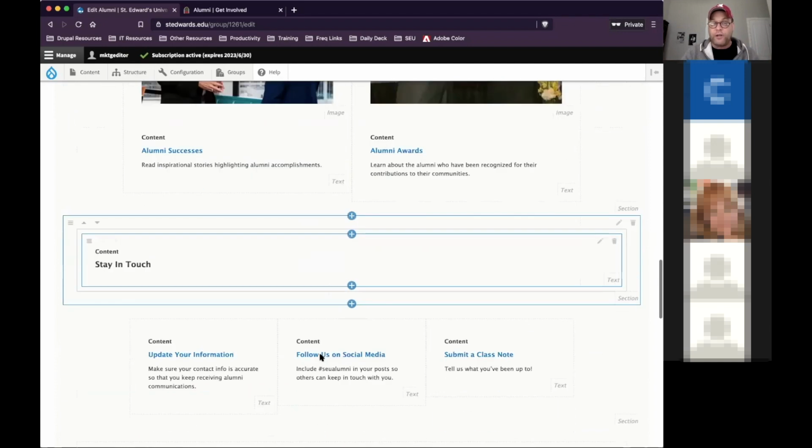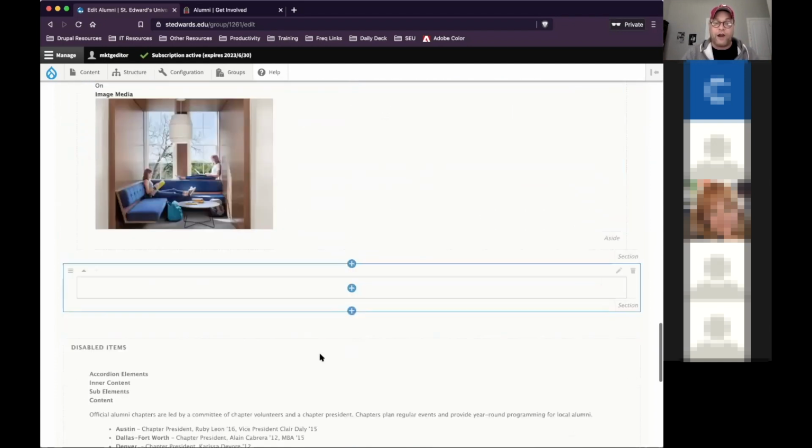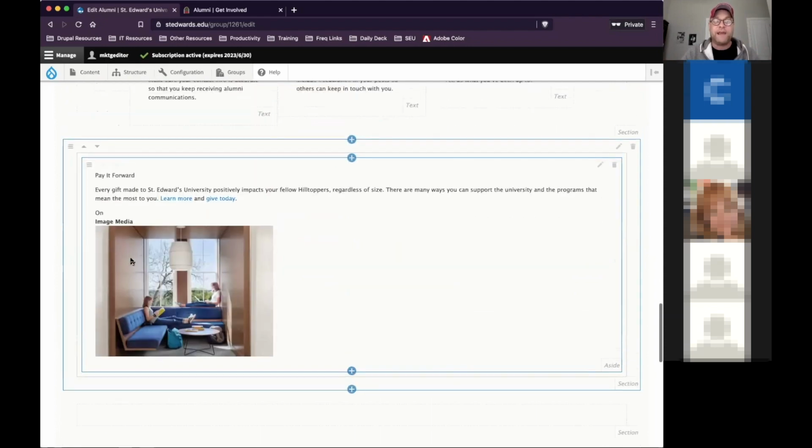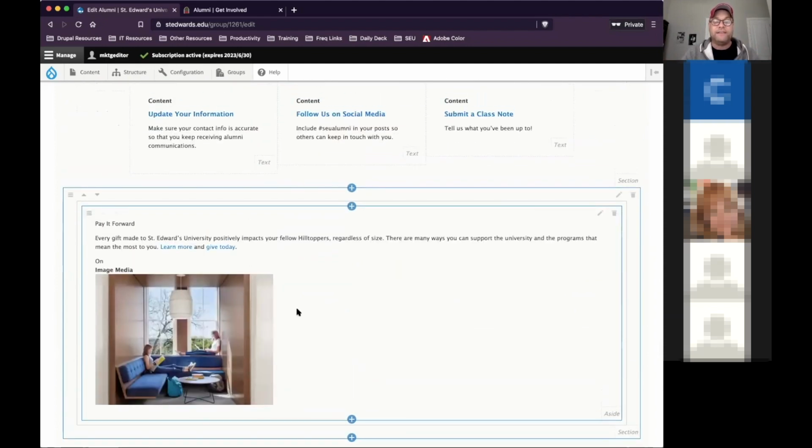And one thing that's really cool about the drag and drop ability is that you're able to disable items. So let's say I have this aside down here, but it's only relevant for 2 months out of the year. But I've got it designed just like I wanted. I got the image I wanted. I got the copy that I wanted. This is the alumni homepage. Maybe it's homecoming, right? Homecoming is a yearly event. They do it once a year, but they probably only advertise it for 2 or 3 months on the top of their page. So they get the aside just like they want it.